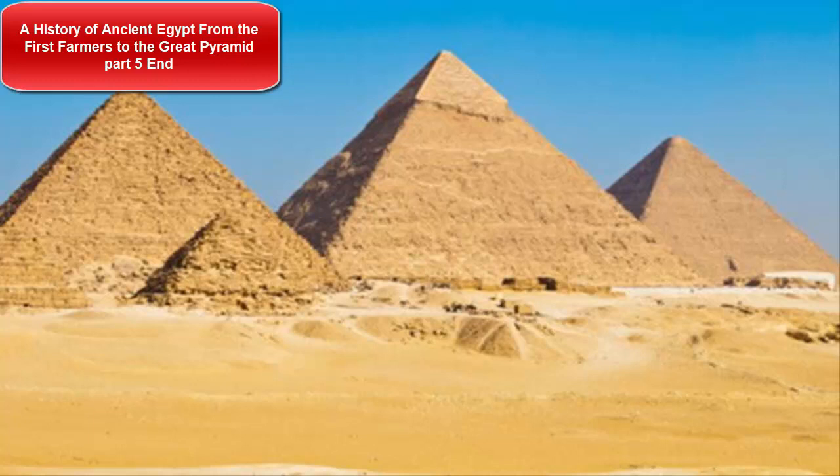That there had long been very skillful draftsmen working at the royal court is testified by the quality of Hesy-Re's reliefs, freed now from the usual constraints of working with sculptors and engravers. The master draftsmen came into their own in these two narrow corridors, painting directly onto the smooth-surfaced, light gray walls with watery and fine-ground pigments. They show an easy skill, a balance of design and a clarity of vision that would seldom be matched in later ages.